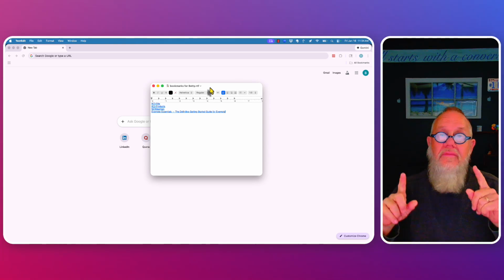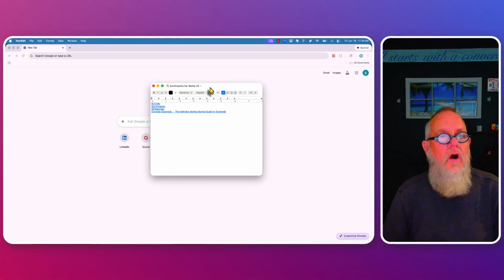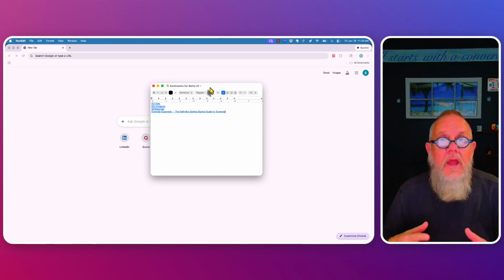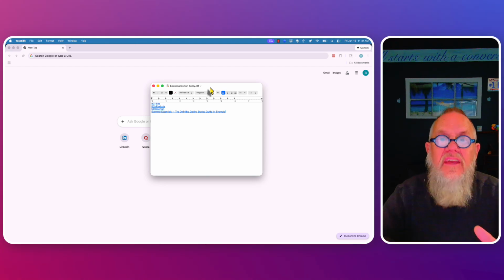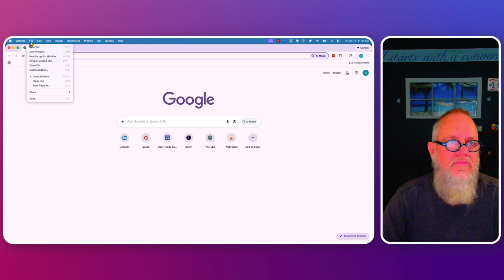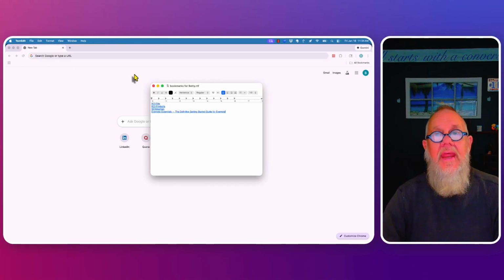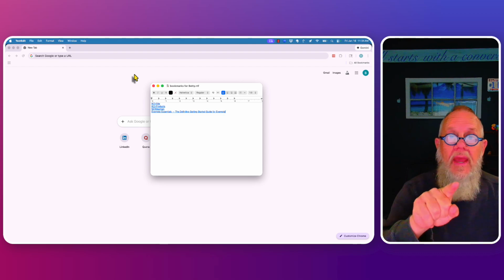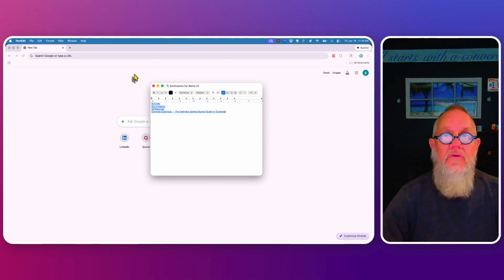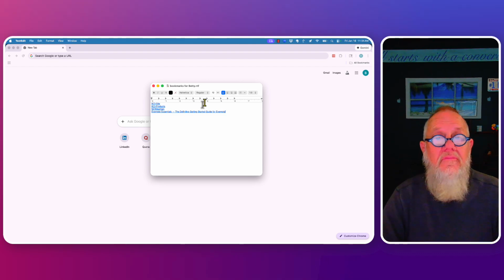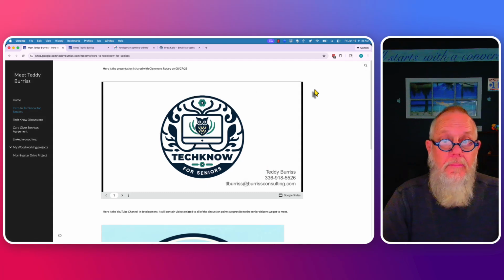And then the next step is for her to open up a blank window in Chrome. This is the easiest way to do it. In Chrome, it's really pretty easy. You just do File, New Window and there's a blank window. There's no tabs open. Now, the next thing that Betty needs to do is open each one of those links that I sent her. Let me do that for her. I've opened them all up in Betty's blank Chrome window.